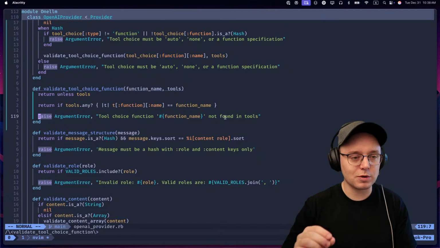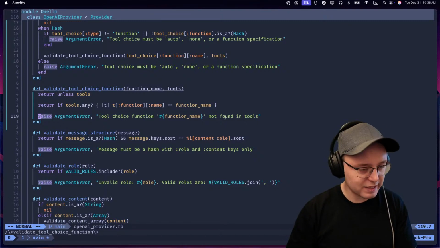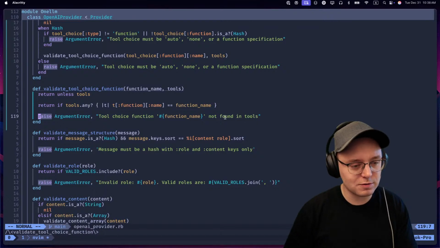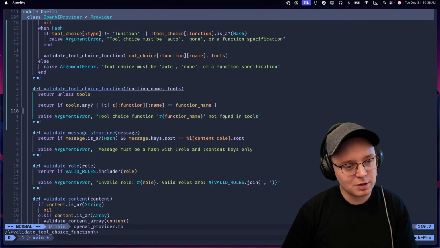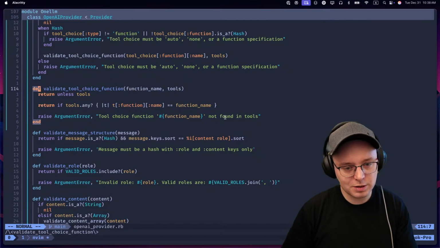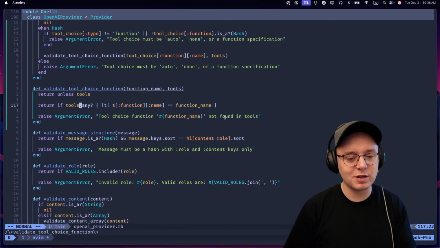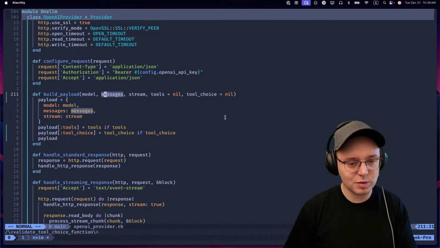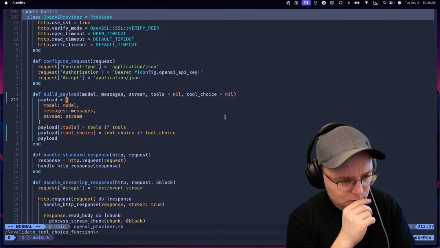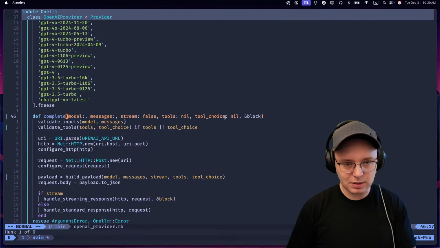For now, I only care about covering all the edge cases with tests and making sure that it works fine, so we're at the point where we can start integrating the rest of the models with the tool. So, validate tool choice function. This is looking great. We check if any of the function names match our function name. If not, we explode, which is amazing. And then we updated the build payload. What this does is add tools and tool choice. It's a very simple change. And that's it. We've reviewed all of it.